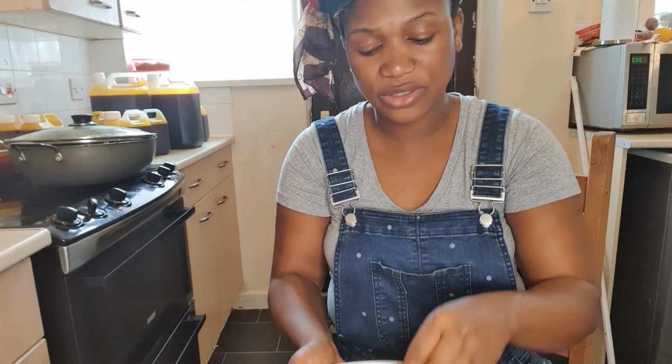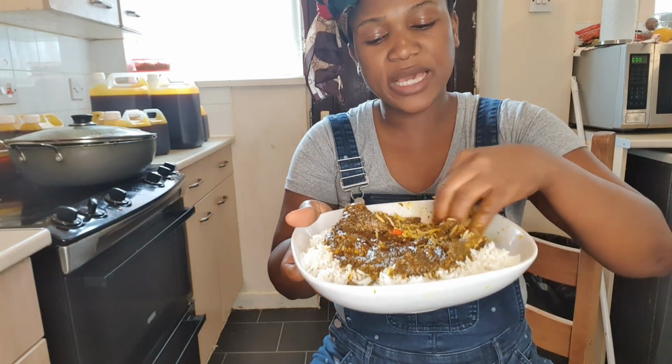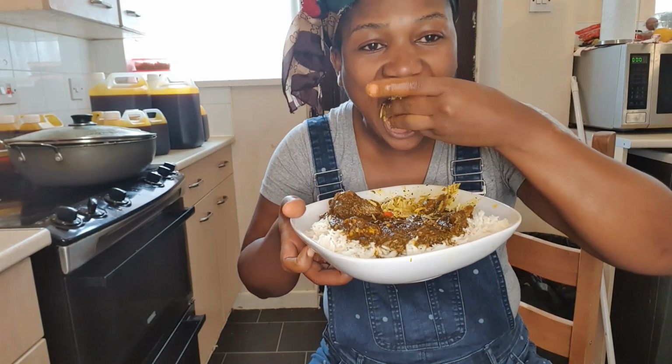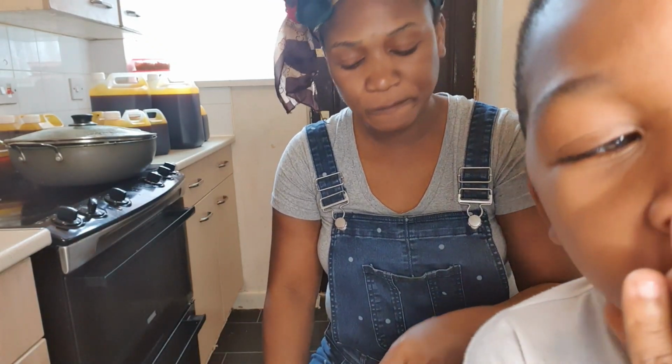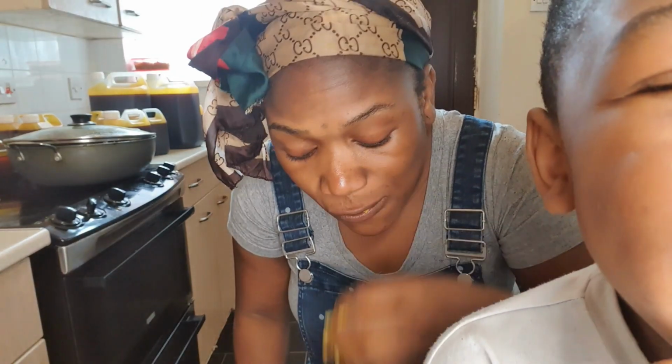Oh, this cassava leaf is delicious. Not spicy, not a lot of salt. Hot. It was hot.